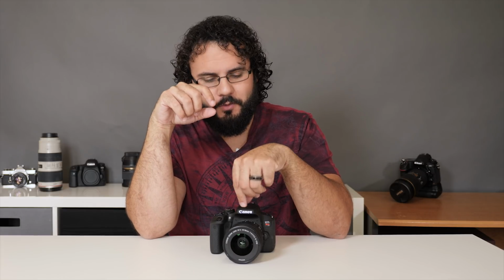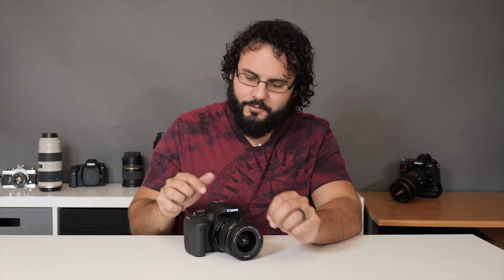If you need a mirrorless camera, don't go Canon right now because they just don't have the lenses to support it. So unless you're good with that kit lens and nothing else ever, then I probably would step up to either the 77D, T7i, even the SL2 is going to be a good option from Canon, or check out the mirrorless cameras from Sony and Fujifilm.